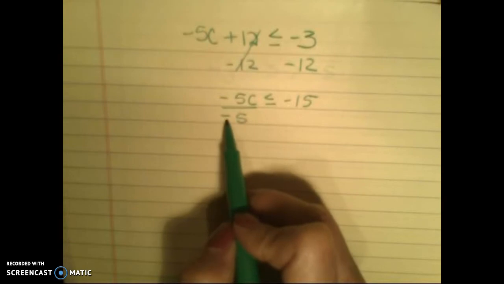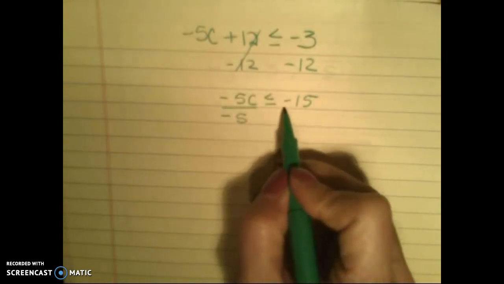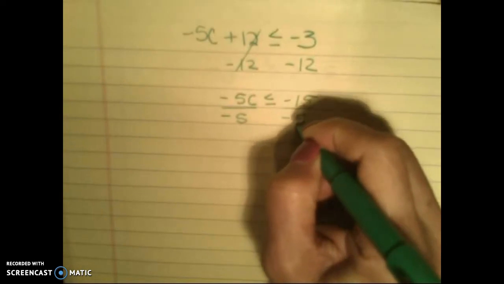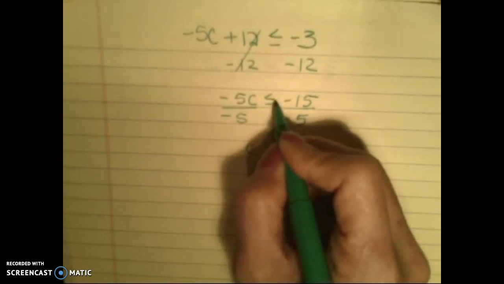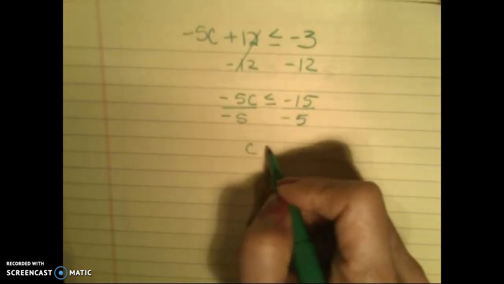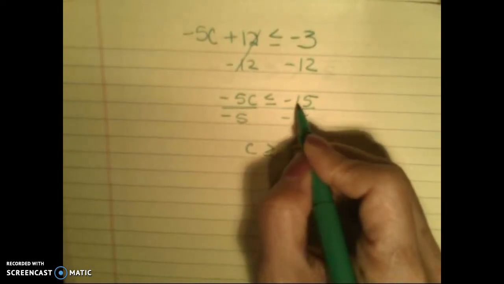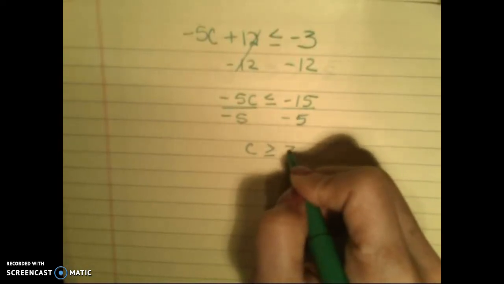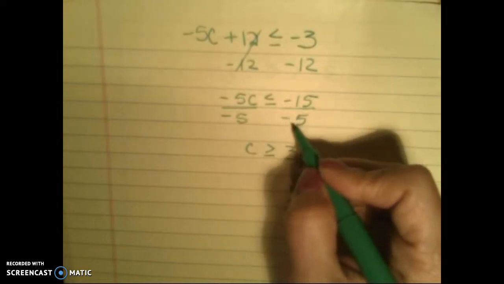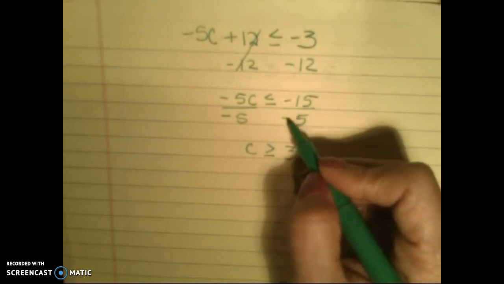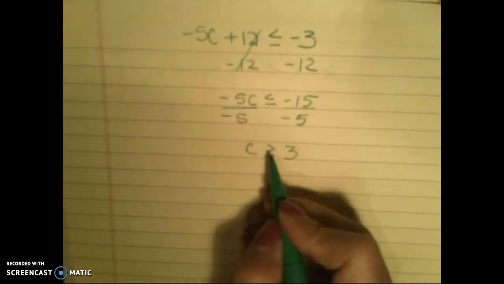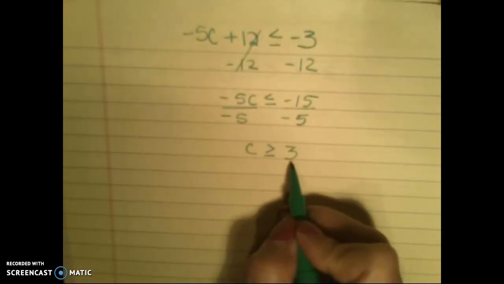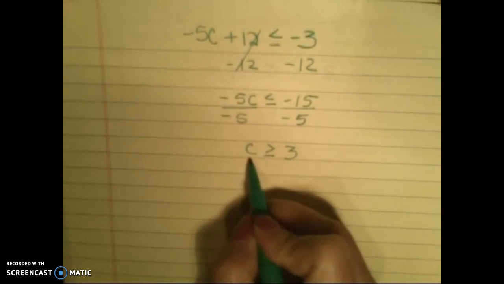Now that I'm going to divide by -5, I know I have to flip this inequality and divide this side by -5. So -5 divided by -5 is c. I'm going to flip the inequality. Now we're going the reverse order because we divided by a negative: c is greater than or equal to -15 divided by -5 is +3. Remember, a negative divided by a negative is a positive. They both agree whether it's positive or negative, but they both agree. We've talked about that, so it is a positive. So on the number line, you're going to have a closed circle because 3 is included in this solution. That means c could be 3 or anything greater than 3.